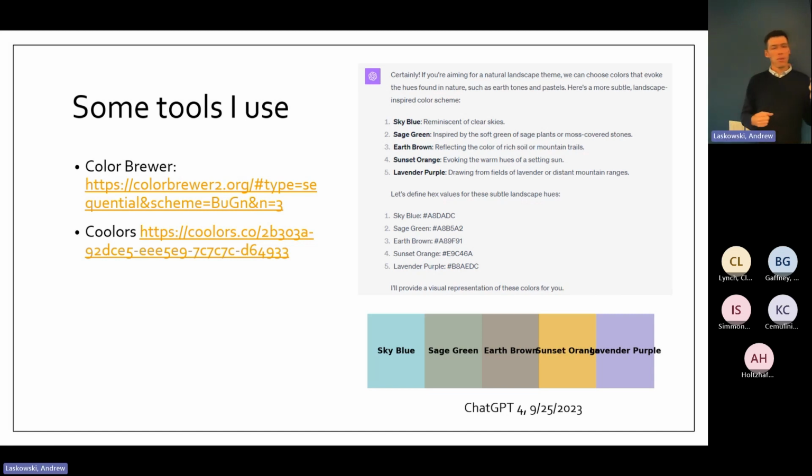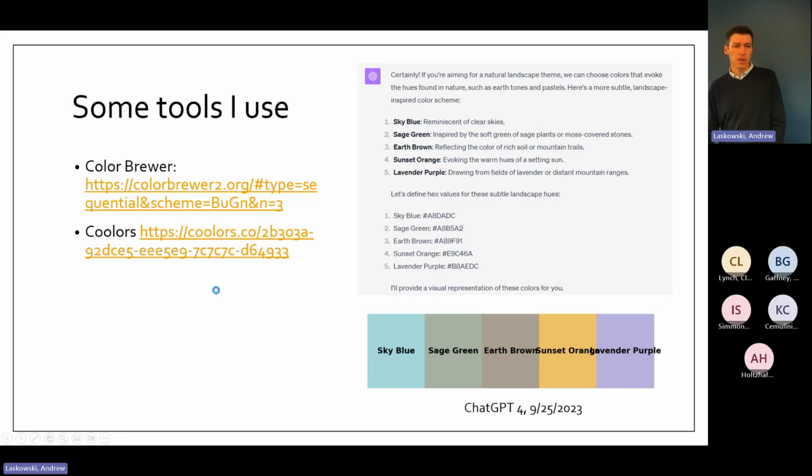So I specified I'm going to make a qualitative map here, and I said, can you suggest 5 colors that work well together for a map that have sort of an earth tone color scheme, right? And it came up with these colors and gave me the hex code for them as well. This is what you would typically use with web development. If you're making a map for a web page, you can choose these hexadecimal color codes, and that'll ensure that you're getting the same color on all your different devices.